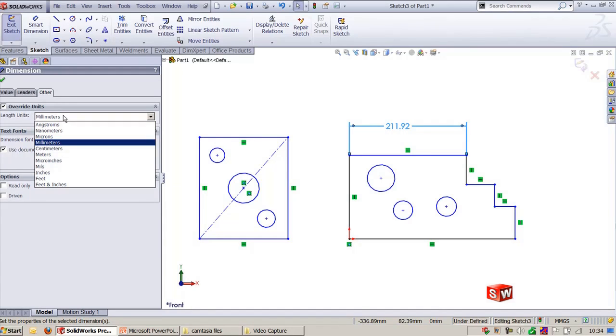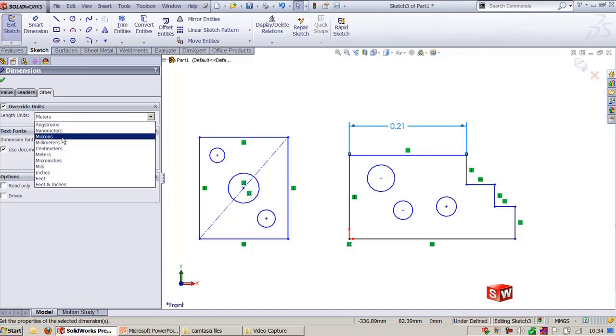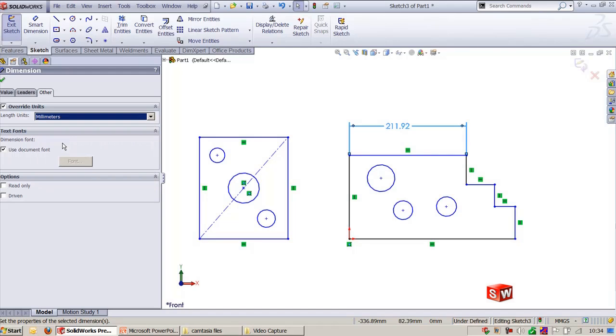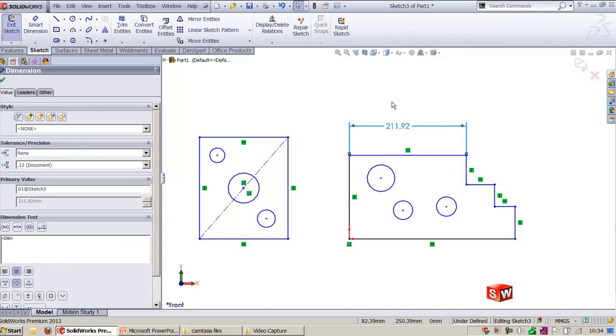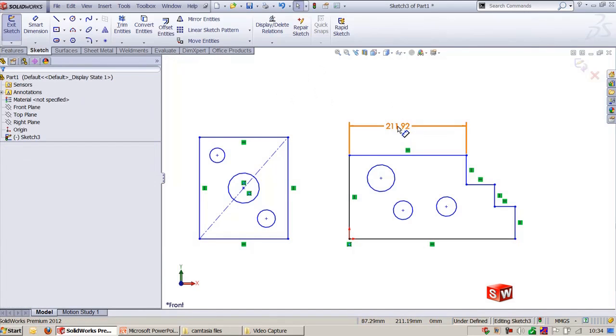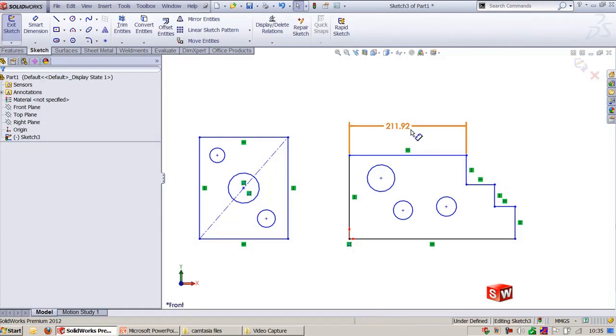You can show it in millimeters or in meters. Apart from setting up the standard units, you can also override, and for user friendliness you can choose the required unit to be shown there. And you can make it a driven dimension or a driving dimension. If you make it a driven dimension, this will be the reference dimension. This will not drive the geometry, and you cannot edit it. This is all about smart dimensioning.